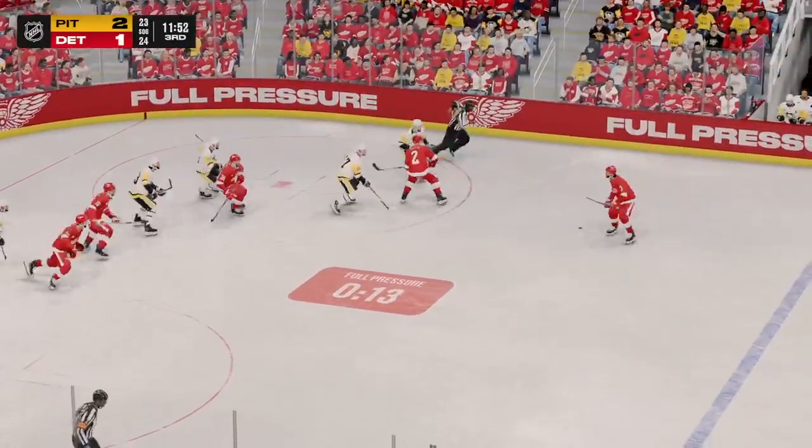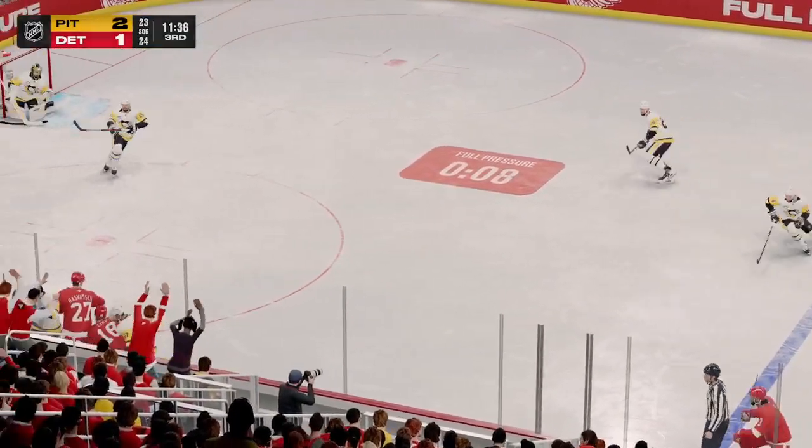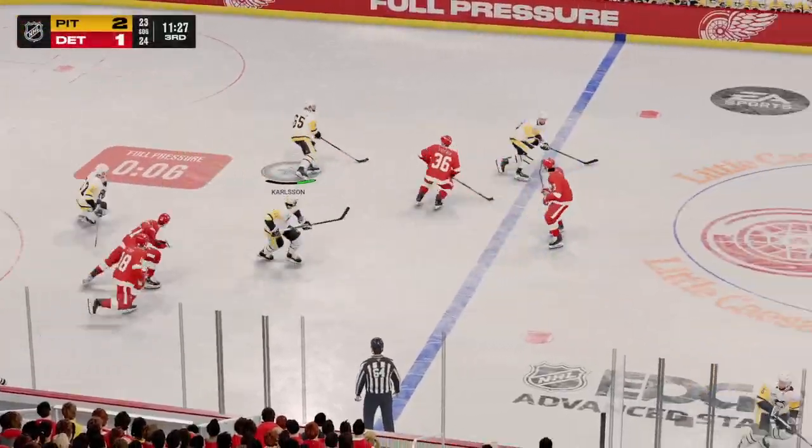Detroit's got the puck inside the offensive zone. Good grab by Carlson. Battling for it along the boards. Quick pass to Carlson.